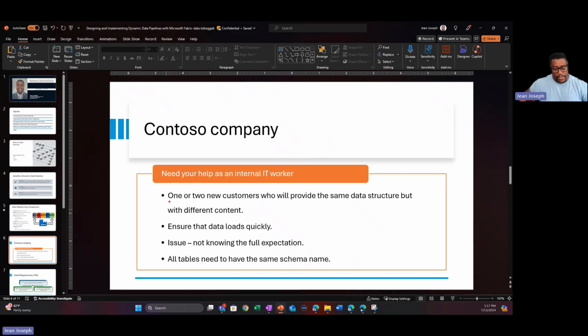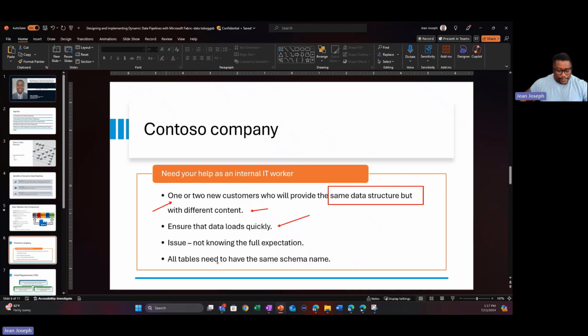They have one or two new customers who will provide the same data structure but with different content. And they just want to ensure that data is loaded quickly because it's a one-time thing. You're probably wondering or laughing, but yes, that's exactly how they get started.